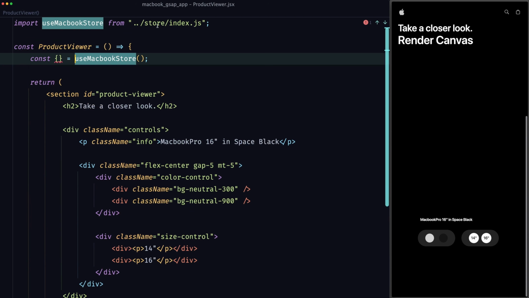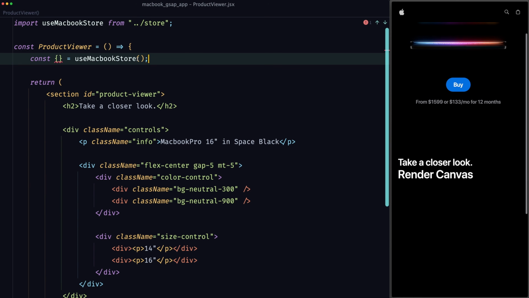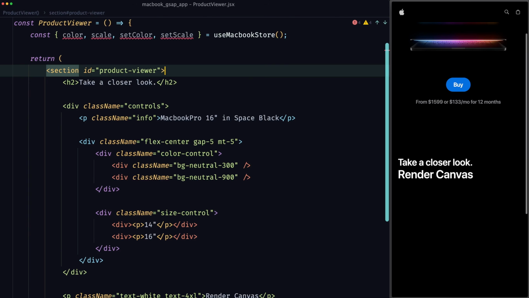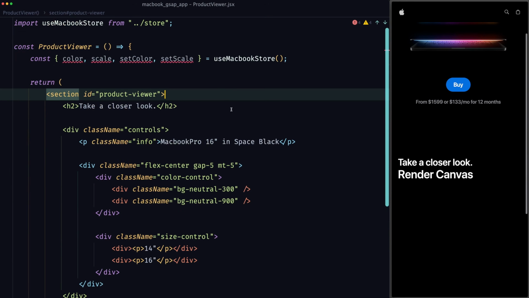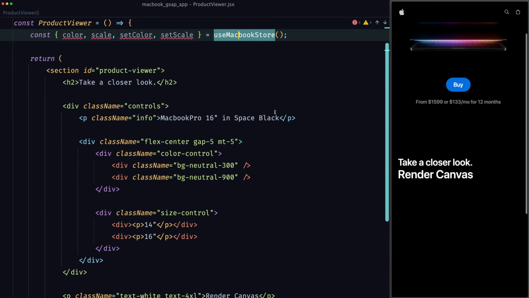And make sure to import that useMacBookStore from /store. Now from it, we can get the color, the scale, the setColor, and the setScale setters, so that we don't have to manage that state over here. We're managing it within a global state. So all the logic will be right here, whereas here we focus on the presentation.